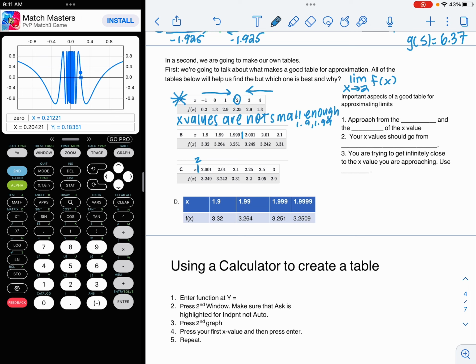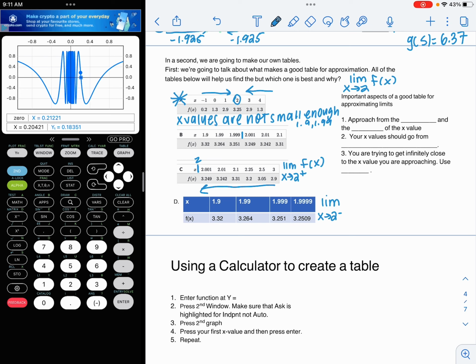Maybe try to think about it and pause this, but if you can't see it, we only have the x values that are greater than 2. So for this one, we would only be able to figure out the limit as x approaches 2 from the right side. We only could figure out the right-hand limit. And to figure out a limit, we need to know what the left and the right-hand limit is. And then the last one is the same problem, but it's the opposite. We only have the y values as the x values approach 2 from the left side. And so in order to figure out a limit, we need both sides of the data.